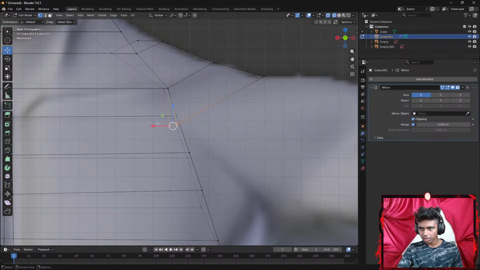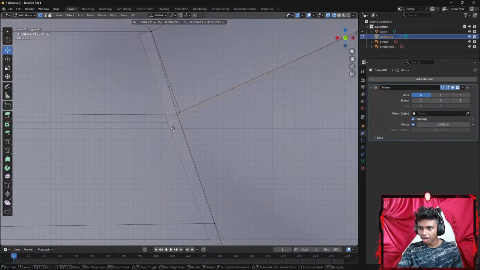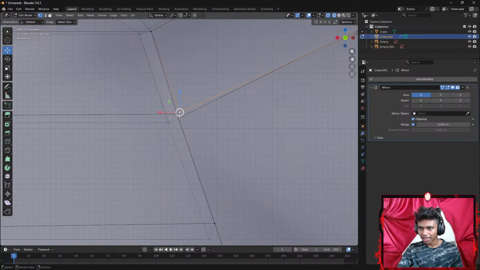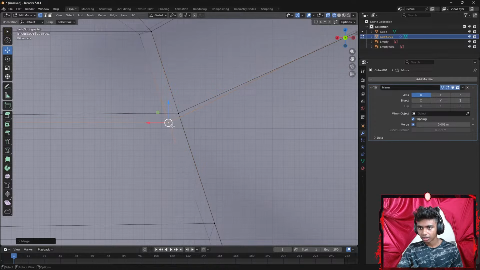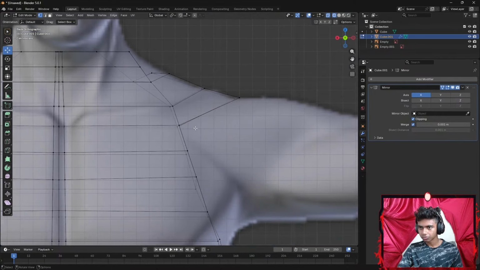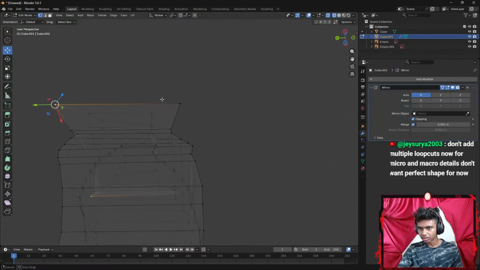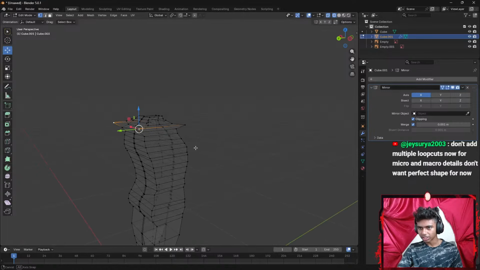Let's go all the way there. Let's select that part, go with something like G, and just get it a bit here. Okay, now here's the thing. I wanna actually merge this at center, so I might go ahead and get that there. I've never tried this before, with 2 different vertices. So if I hit M and go with that center, it does work. There we go, guys. This could potentially be a game changer right here. There. They're both merged at center. Okay, perfect. Does it look good though?